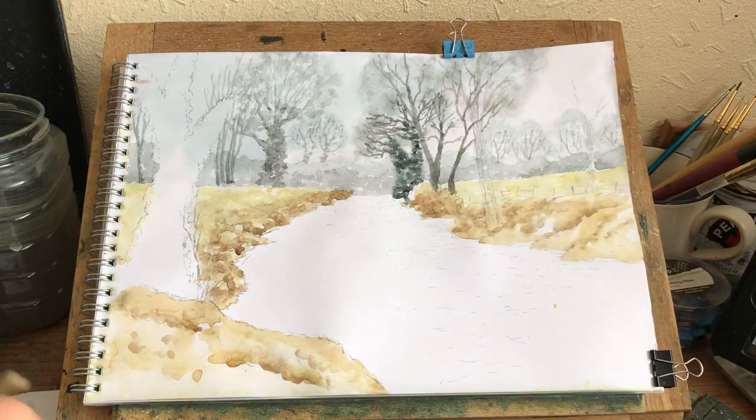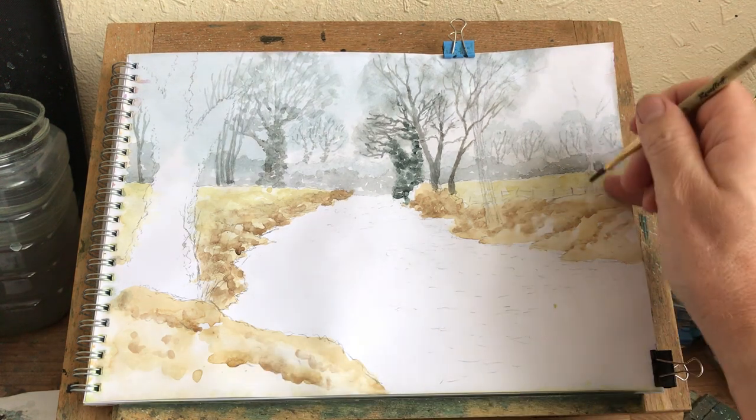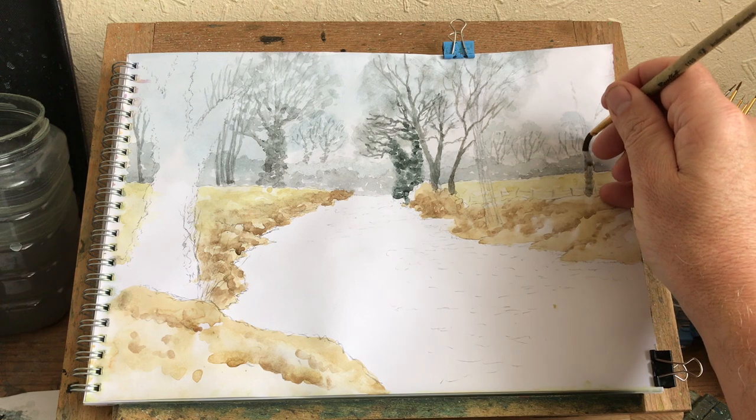Right, stick this other background one in here. Then we use this brush again while that's in my hand. It's quite a fat one.